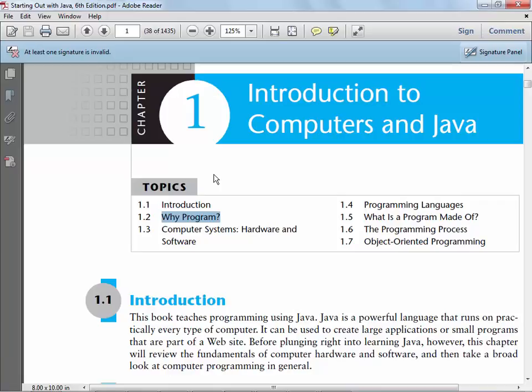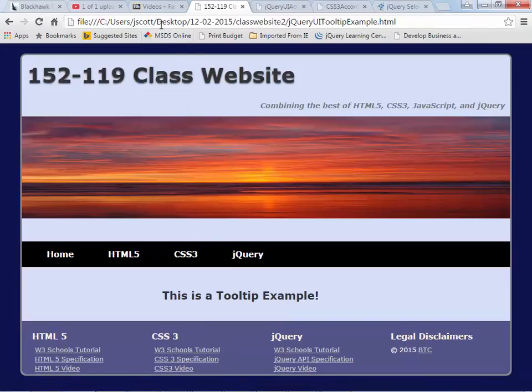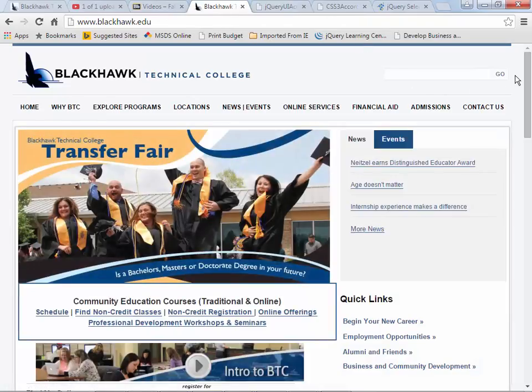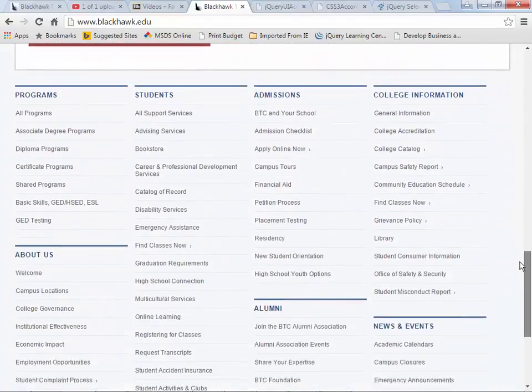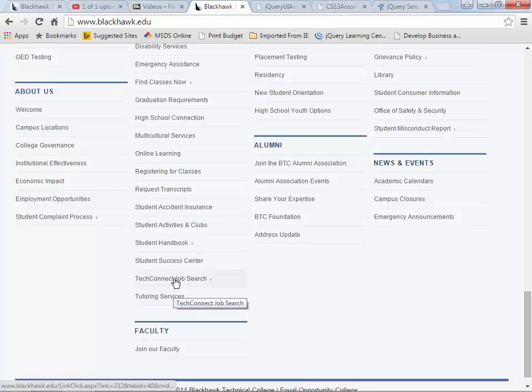So what I'm saying is there are jobs out there. I've said this to you before, and I don't want to get off on too big a tangent, but I do want to mention this to you because sometimes I'll say things and sometimes I'll forget. But if you have not done this yet, go out to the Blackhawk site and down somewhere near the bottom. I don't know where it is in here. There it is. If you have not joined Tech Connect, do join it. Because what will happen is you'll start getting ads. I get up to 15 a week that have jobs. Most of them are in Wisconsin. They can be anywhere. They can be in Janesville or Beloit. They can be in Madison. They're as far up as Superior. Sometimes they're in Rockford, Illinois.